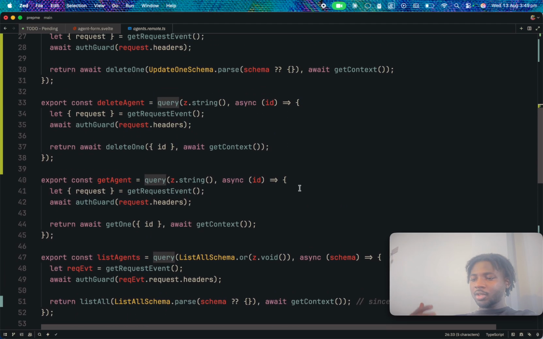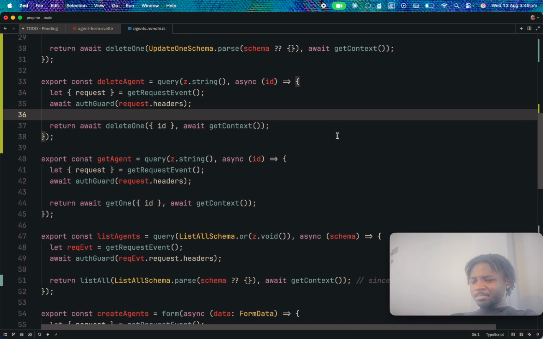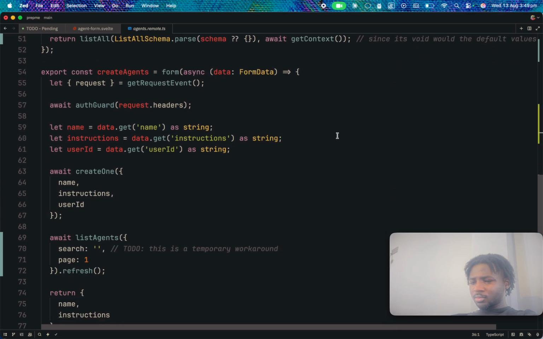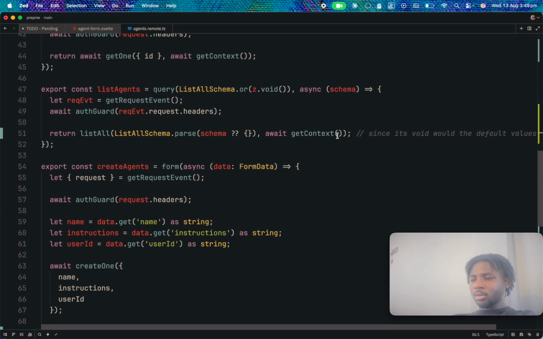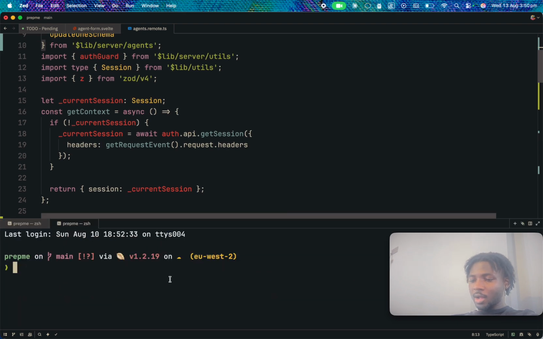I'm pretty sure moving into the project, I would use more of the remote functions like the command and probably the prerender function also. But so far so good. I would love to say it's been a breeze, but there have been some aspects where I had to dig in deeper to understand what I'm working on and whatnot. Anyways, I've been rambling for so long. Let me just show you what I have done so far.